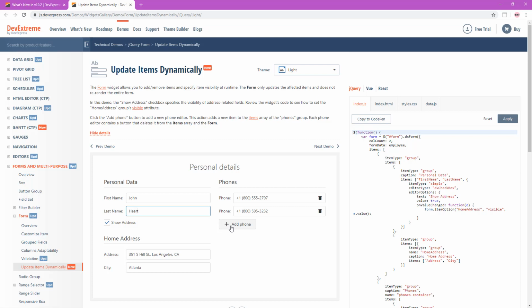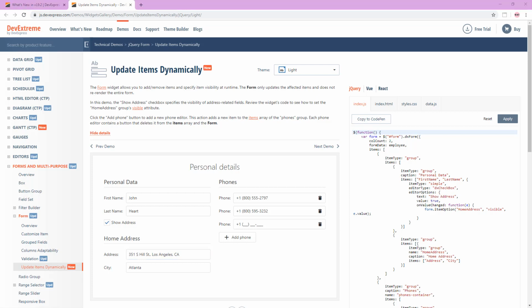So as you can see in the demo, if you hit the Add Phone button, then another phone item will be added to the form, and this is done by only updating that particular area of the screen. So not a full re-render of the form, and yeah, this makes your UI experience just a bit smoother here. So a nice enhancement on the data form controls.